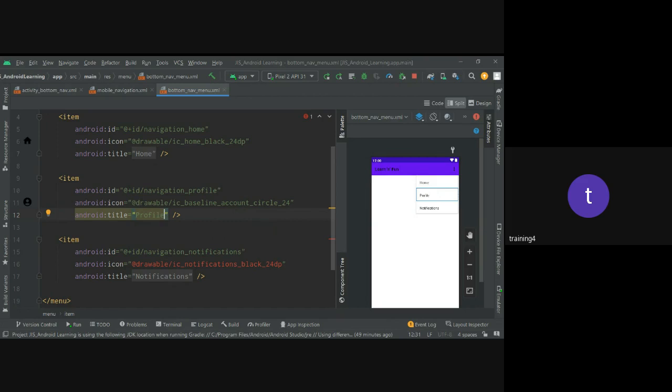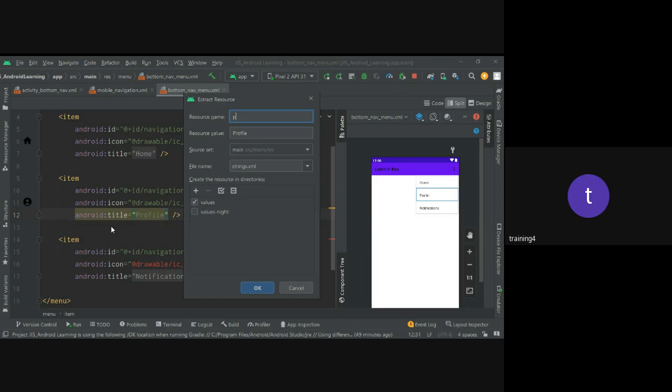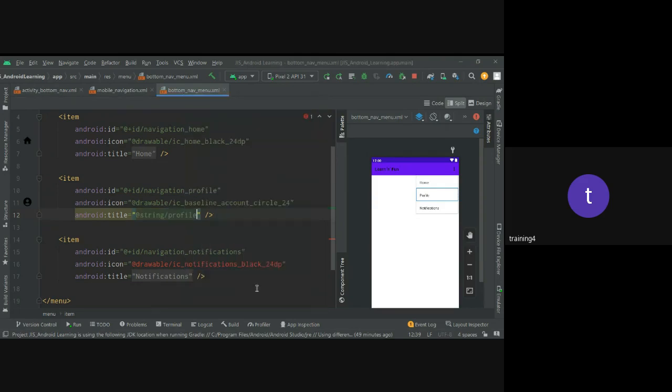After writing the hard-coded text, extract it within the string resource file, following the same pattern that we have done earlier. Give a resource name as profile and then click OK.